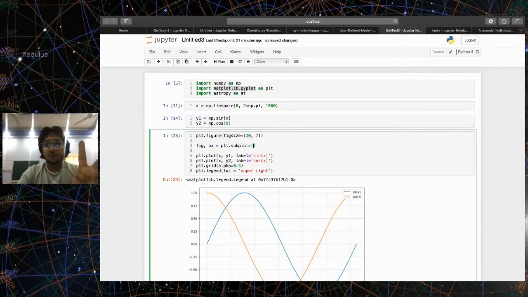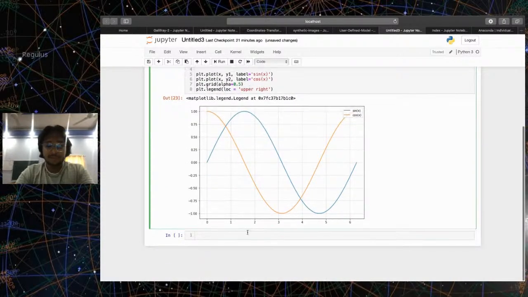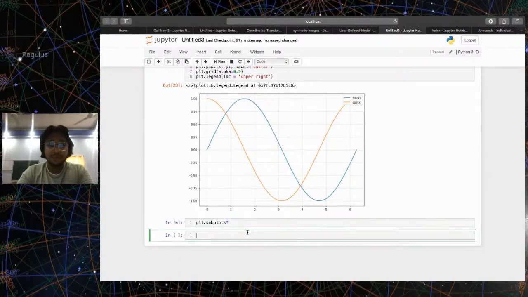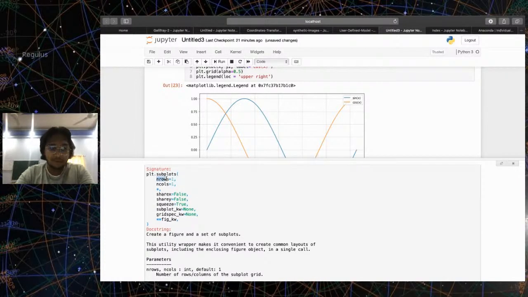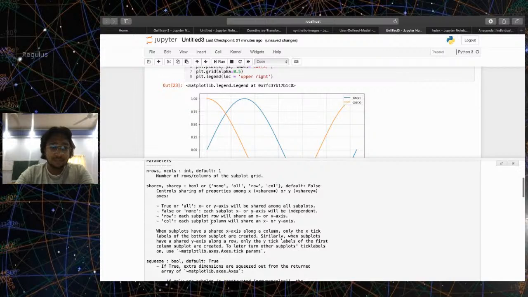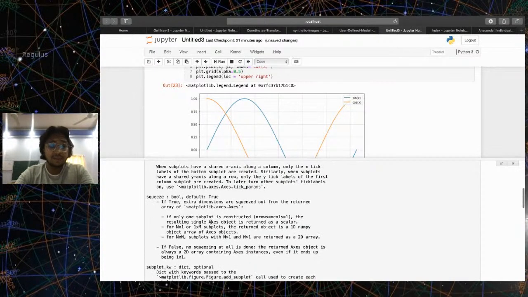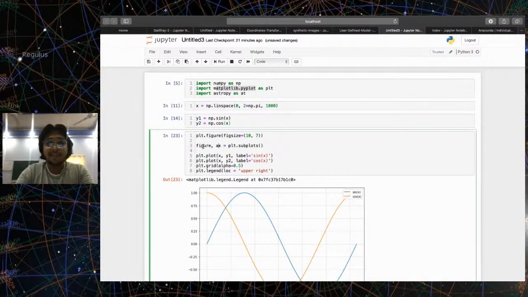So let's say I want to draw two plots, for cos and sine. If you want to see what different things this function can do, you just have to copy subplots and do a question mark, and then you'll see the different arguments that it takes. The first is the number of rows you want, then the number of columns, right? It returns two things, fig and the axis. I have chosen fig and ax as my default names. You can name it figure, you can name it axis. It's totally up to you. I've chosen just for the sake of saving the convention.